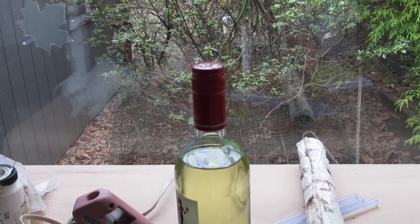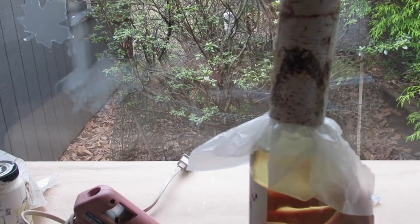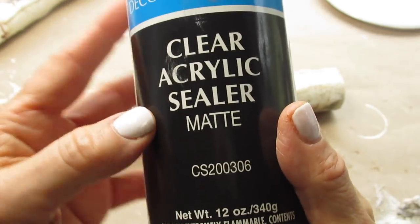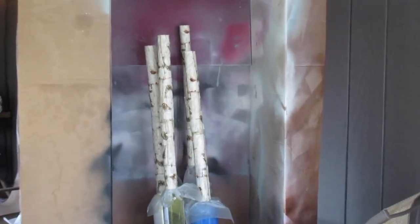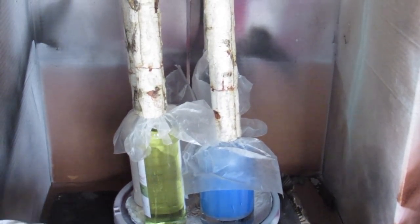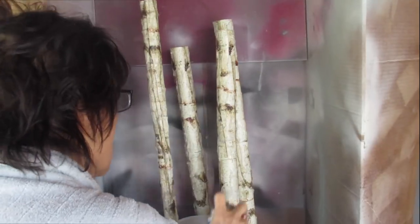In order to spray these with a matte varnish — because most wood does not look shiny — I put a piece of wax paper over a few wine bottles and stood the tubes up over them to secure them so they didn't tip over. I didn't have the Liquitex matte acrylic sealer, so I went with another one, though I have the Liquitex spray on my website — it's a much faster process. I took these outside to a large box I keep for paint projects with a Lazy Susan, which allowed me to spray the matte coat as evenly as I could over all the tubes. Make sure you get every side, the top, the bottom — be as thorough as you can.